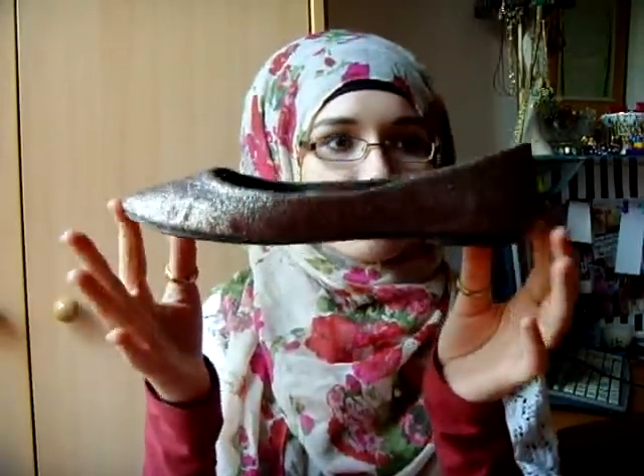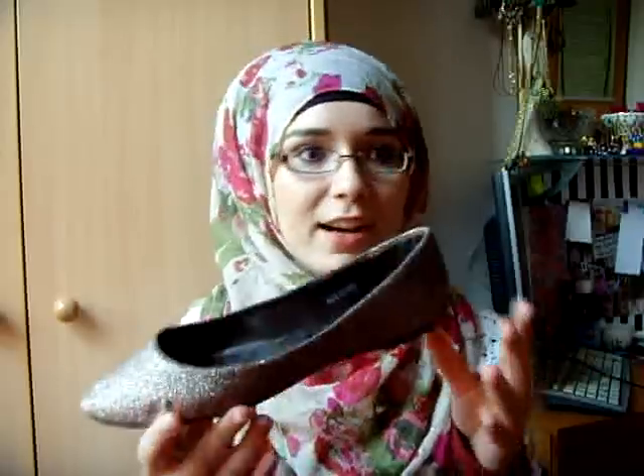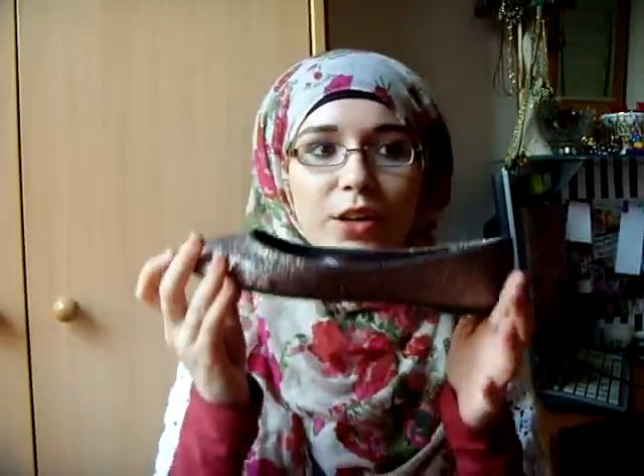Then are these — I'm going through these really fast because I have so much and I don't want this video to be like 22 minutes. They're glittery flats. The quality doesn't do it justice, but they are gold, silver, blue, and red, and they're really nice and sparkly. What I like about these is they just add something to a really plain outfit — like if you're wearing all one colour, or just two plain colours like black and grey or black and white, this would look really good with it.